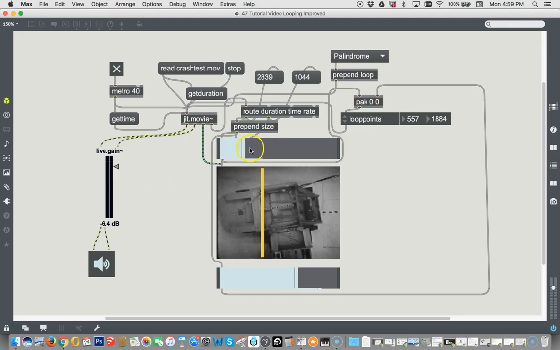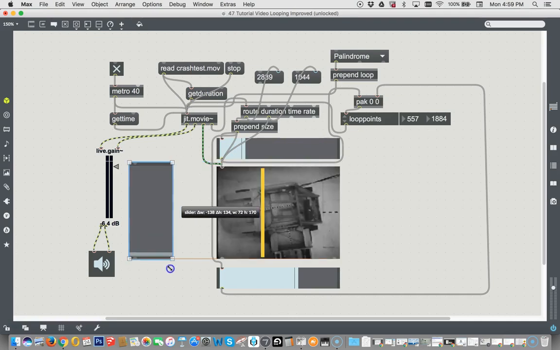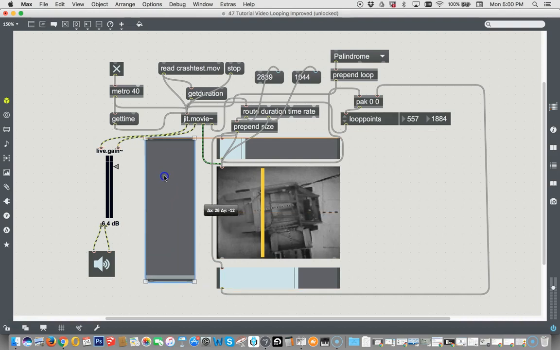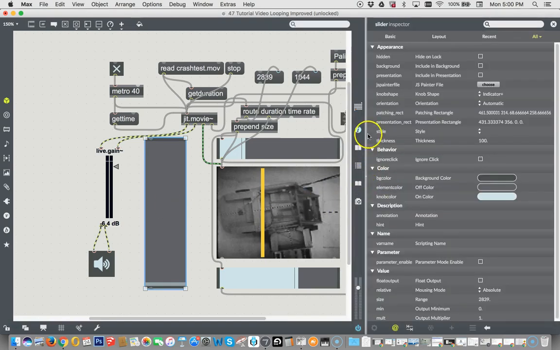So let's get a slider for speed. I'm just going to copy one of these sliders and sort of turn it vertically, because I'm imagining this very elegant user interface from Tomorrowland. And the one thing that we will have to do, however, is the rate doesn't change from movie to movie. So what we're going to do is go into the inspector. So we'll highlight this and push Command-I or push the little white button there.